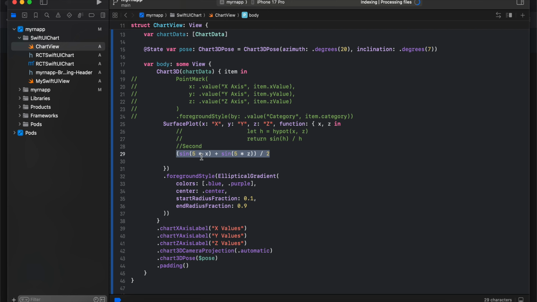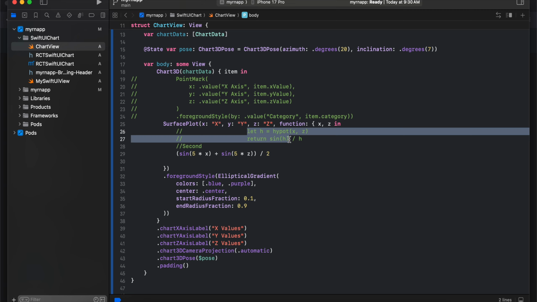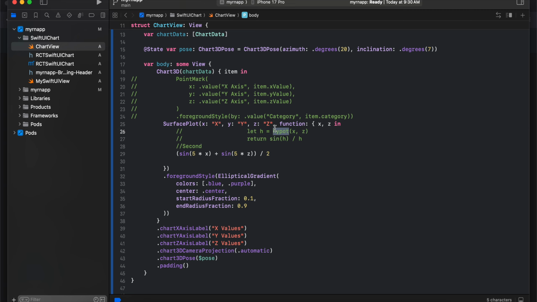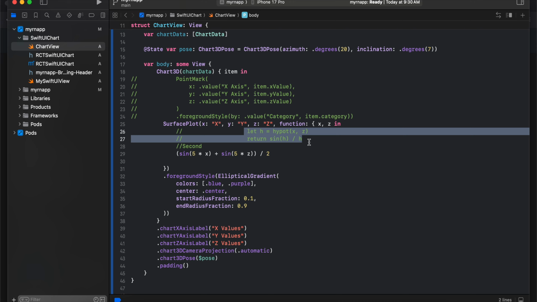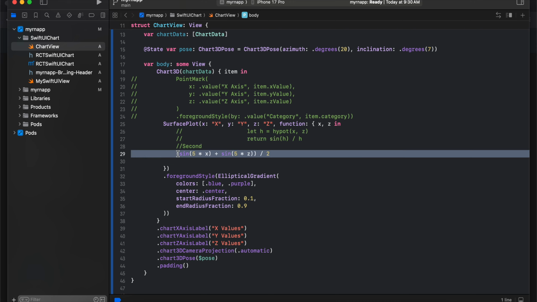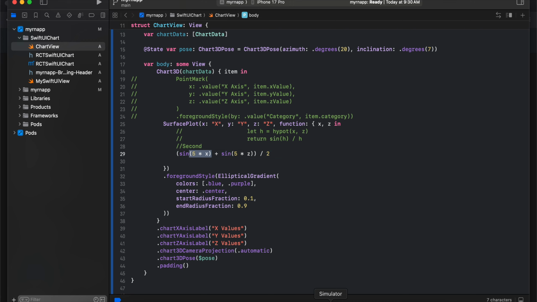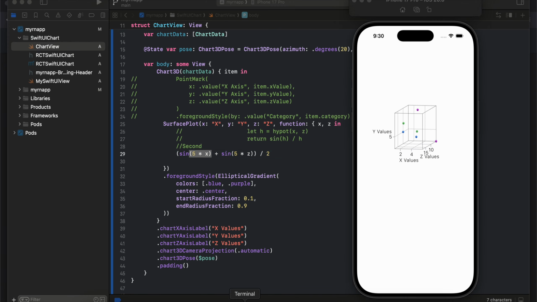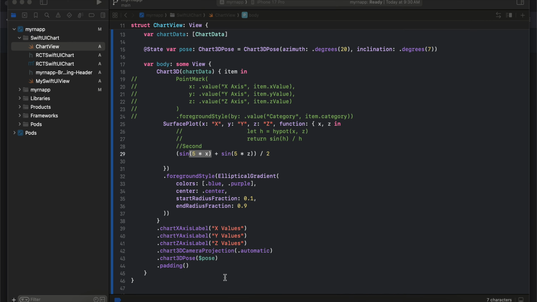So it's up to you. I'm not good at math. I have copied this from the documentation itself, but instead of this you can use this as well, which is related to hypotenuse, I guess. But I will leave that up to you to try. In case you are using this, make sure you comment this particular thing out as well, otherwise it will look the same if you don't comment this out. So let's wait for this to finish. It is still building my application.